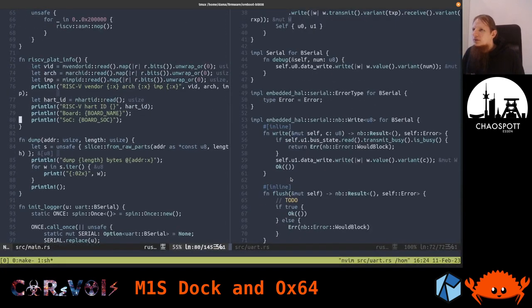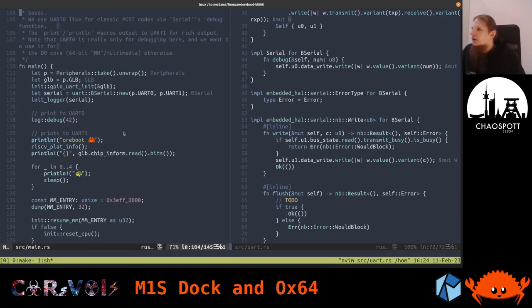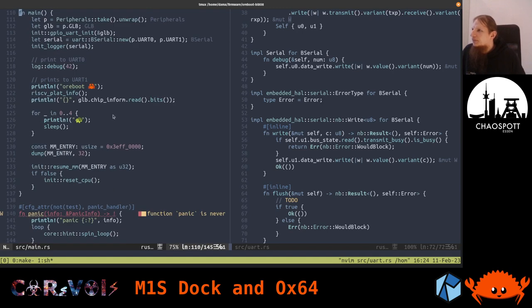So yeah, let me zoom in. I think this here should be okay. So yeah, here on the left-hand side, that's where we start, and let's start with the main function here. So first of all, I am doing something slightly different than before. I'm now using our logger library. That is something we just recently developed in oreboot. And then I'm doing a debug print here, and then I'm just printing oreboot. So that is already what we see on the right-hand side, and the 42 here, that is the asterisk that we saw on the left-hand side.